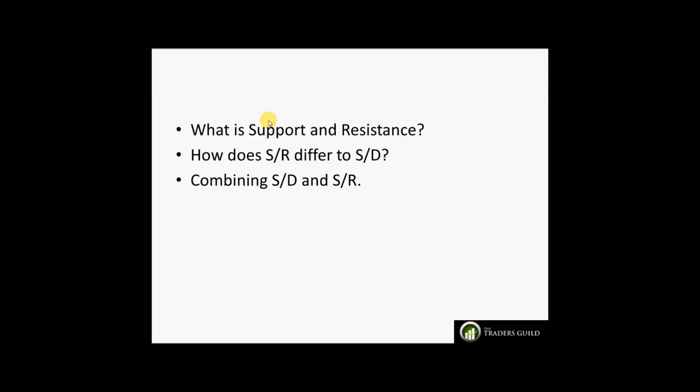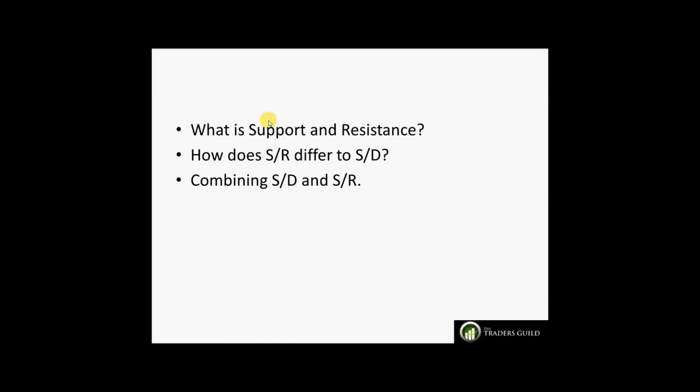So supply and demand zones are where the origin of the supply-demand imbalance occurred, i.e. it's where the large institutional orders are stacked. Support and resistance zones are significant price pivot points where the market has rejected price multiple times before. A support resistance zone is generally made up of at least two, commonly three, price rejection points in the past, whereas a supply and demand zone is not related to the number of times it has occurred in the past.